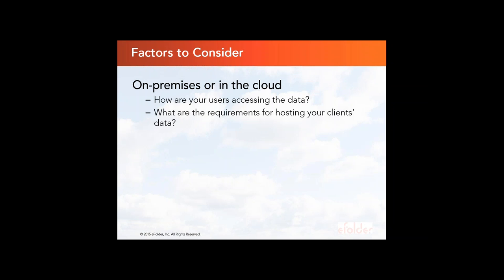If clients want the ease of use and mobility that comes with using the cloud, but prefer or need the security of a private infrastructure, then SharePoint Online and Business Grade File Sync offer private cloud deployment options. This means that your client's file sharing service can be hosted in their own infrastructure or in a designated private infrastructure of an MSP. So this way, clients still have control of their data, but they can still gain the productivity benefits of a cloud-enabled service.